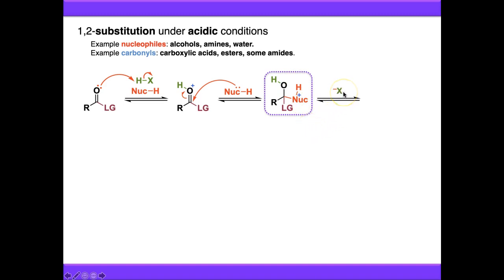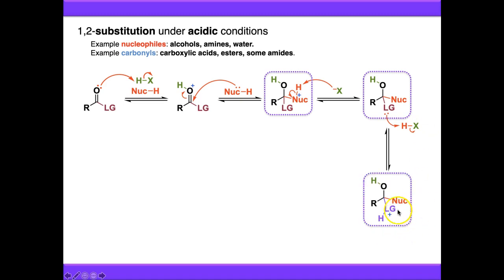We can use the conjugate base of the acid that we've just used, or we can use a solvent if it's an appropriate solvent, to remove this proton from here, making that a worse leaving group. We then need to make the group that we want to leave the best leaving group, and handily we've reformed our acid, so we can protonate, ending up with a tetrahedral intermediate where the group that we want to get out of the molecule is the best leaving group, a good leaving group. We can use the lone pair on oxygen to kick it out.